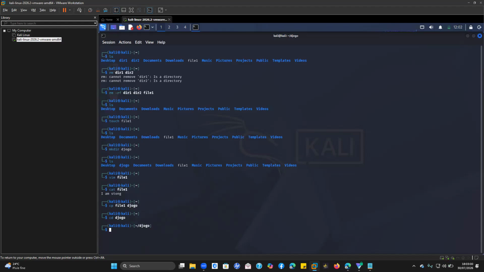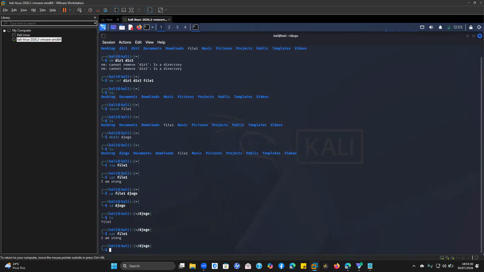So I'm now inside the Jogo directory. Now from here I go ls to list to see the content. Now we are seeing we have the file one inside the Jogo folder. So from here also, we can cat to see what is inside the file one. It's the same. Cat file one. I am strong.